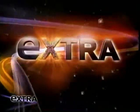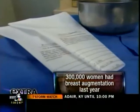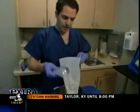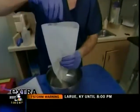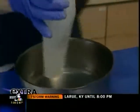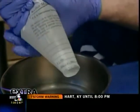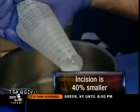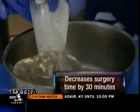Breast augmentation surgery is now done faster and simpler with this new implant device that's taking the beauty biz by storm. It's called the Keller funnel, and Beverly Hills plastic surgeon Dr. Kevin Brenner thinks it will forever change the way breast implant surgery is done. Dr. Brenner says pushing the implant through this device does more than just allow him to make a much smaller incision. It decreases the length of the scar. It decreases the amount of time it takes to put the implant in, and it decreases the risk for contamination of a sterile implant.